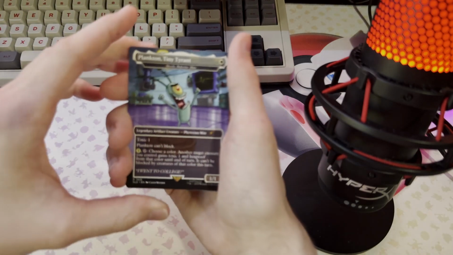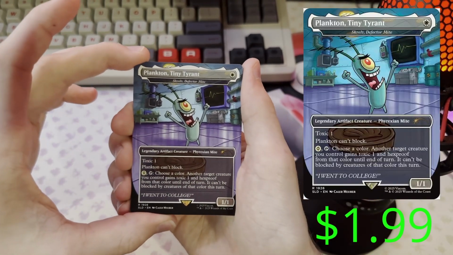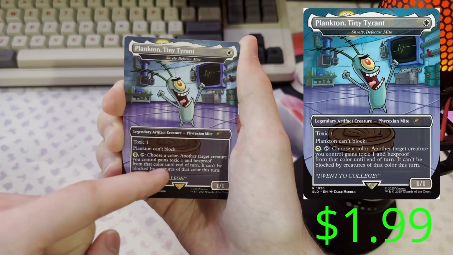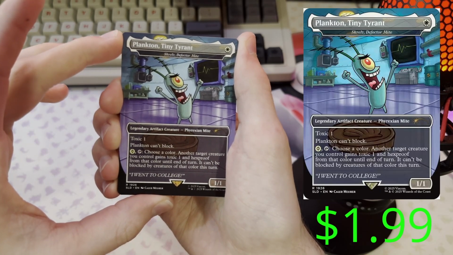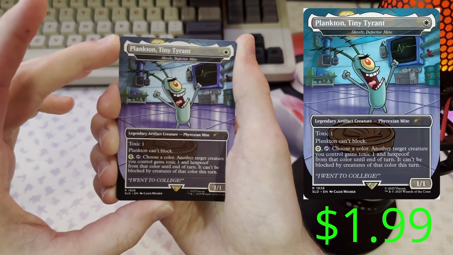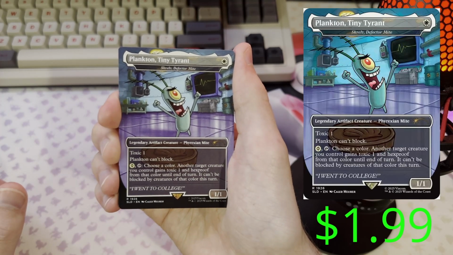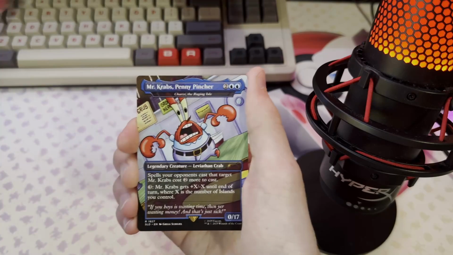But here is Plankton. Let me focus that. He is a 1 cost, and he has Toxic 1. Plankton can't block, and you can pay a white or 1 life, tap it, choose a color. Another target creature you control gains Toxic 1 and Hexproof from that color until the end of turn. Oh, I'm gonna have to look up what that actually means. My brain just shut down trying to read that. It can't be blocked by creatures of that same color this turn. That's cool.